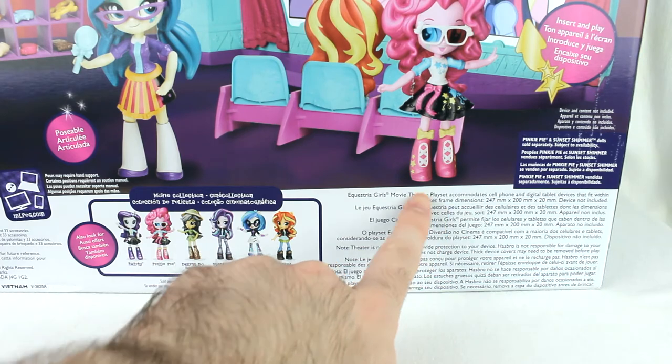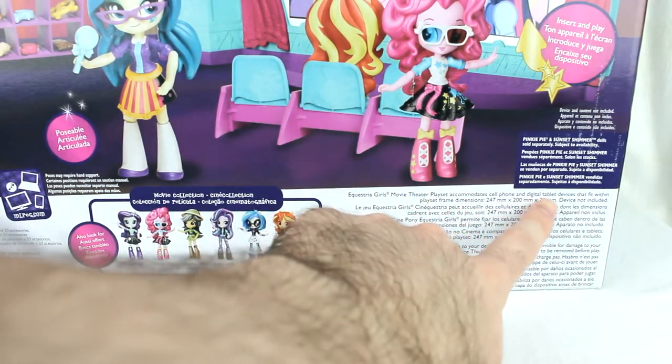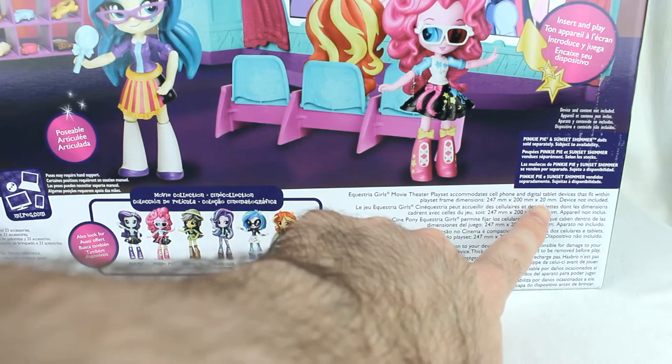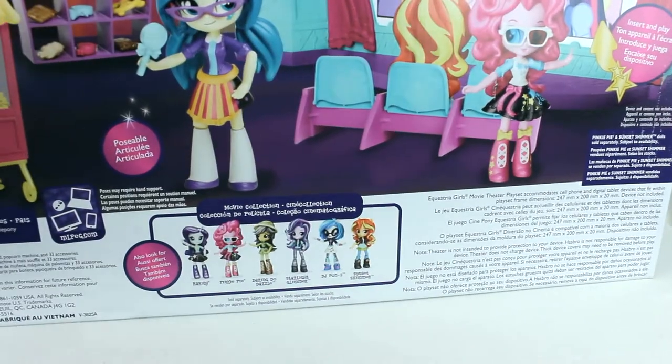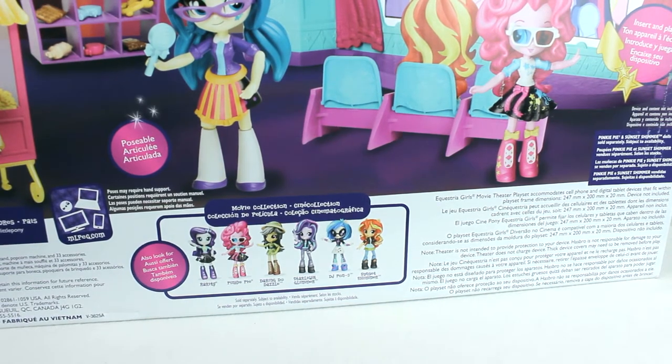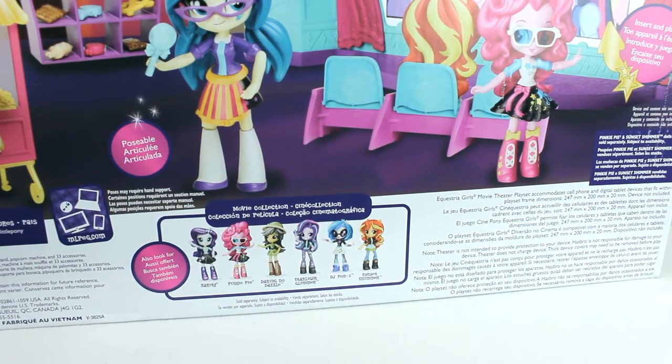Right here, this is important: how many cell phone or digital tablet devices fit within the playset frame. Dimension 247mm by 200mm by 20mm, device not included. And no, the theater is not intended to provide protection to your device. Hasbro is not responsible for any damage to your device. The theater does not charge the device. Thick device covers may need to be removed before play.